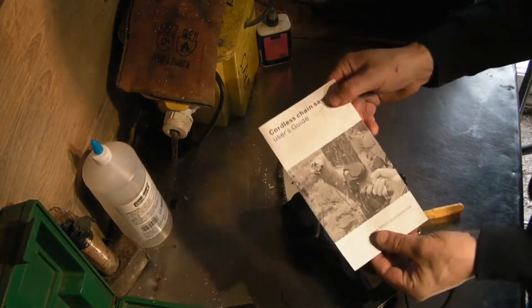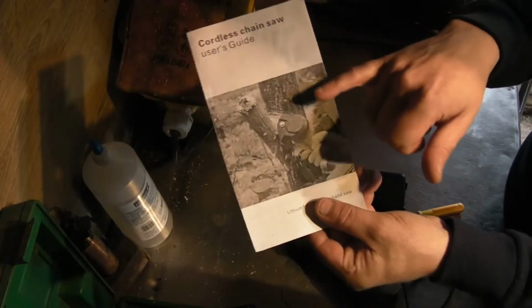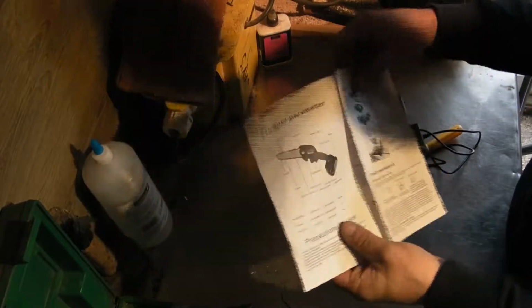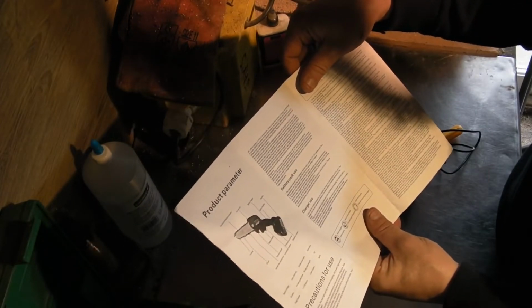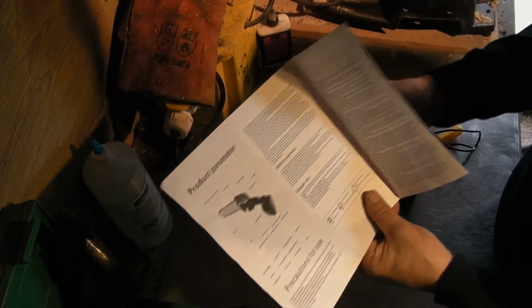As you can see, this is the idea of this. Small branches, stuff like that. That was the idea behind it. Now, this is what I find interesting. This is all we get, one A4 sheet folded. The English is not bad, I would say. It's not perfect, but it's not bad.